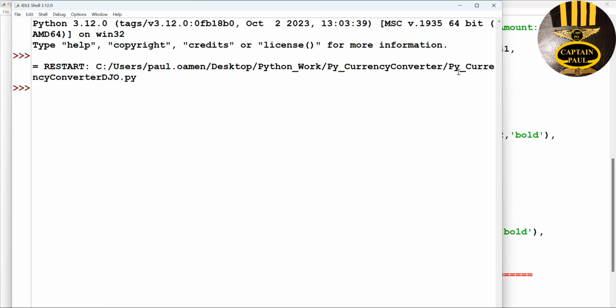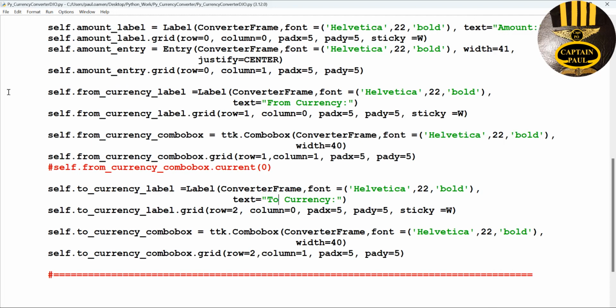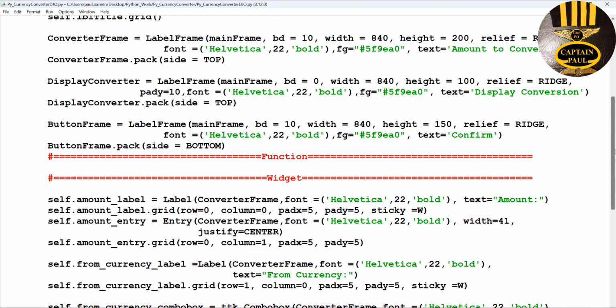Okay then, close that. Now, I'm going to create a variable with the different country currencies that I intend to convert to. So let's come right here. I'm going to put a comma, and this will place it here.